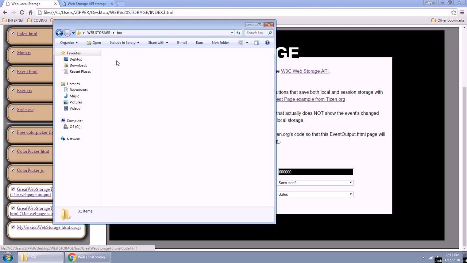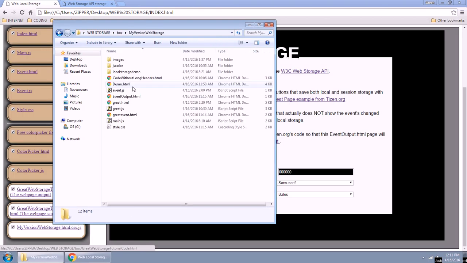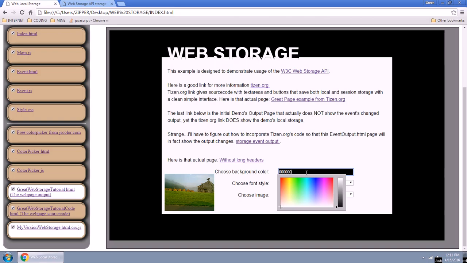In my file, index box, my version web storage is what we're looking at right now. That JS color picker that I downloaded from jscolor.com, I put that whole folder in this folder as well so that I would be able to access the color picker itself instead of just putting in random number letter values.